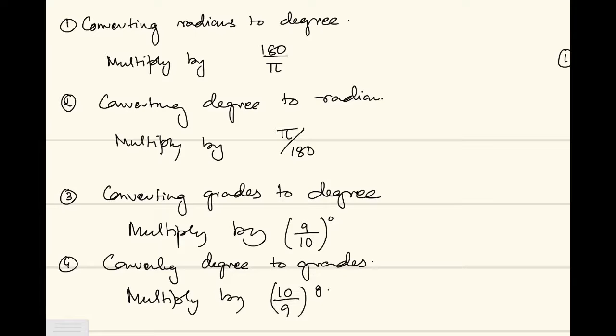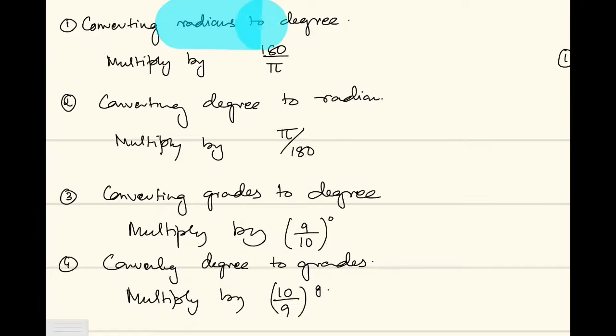If you remember, there were different types of measurement of angles. Just to revise, the sexagesimal system or the English system, the centesimal system or the French system, and the radian measure. We have already done three types of systems in trigonometry of measuring angles. And then, if you remember, you must have copied this formula as well. We have learned how to convert radians to degrees, degrees to radians.